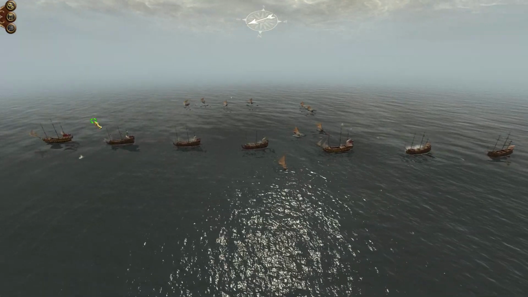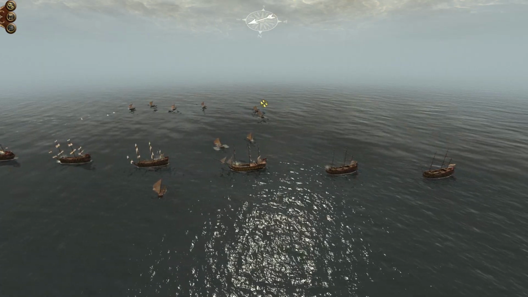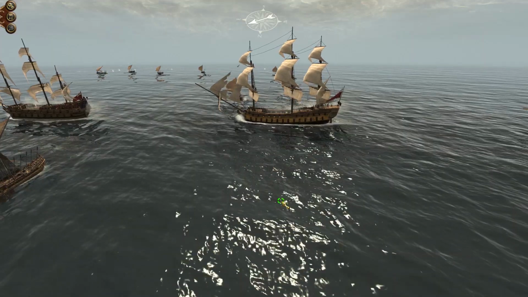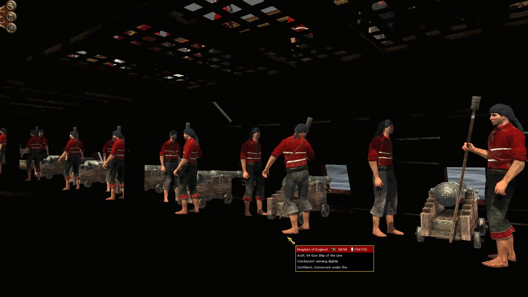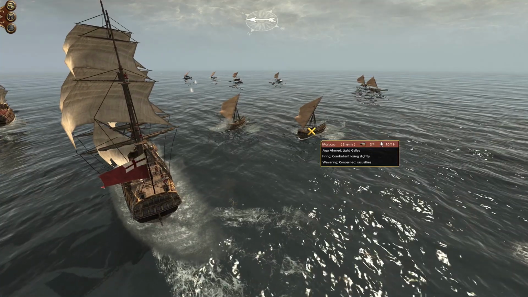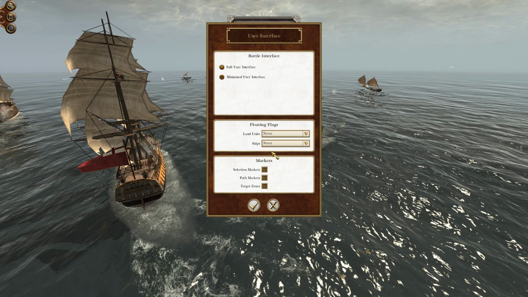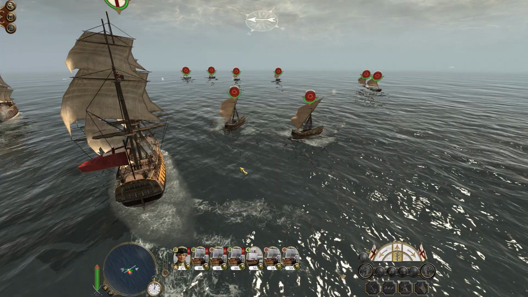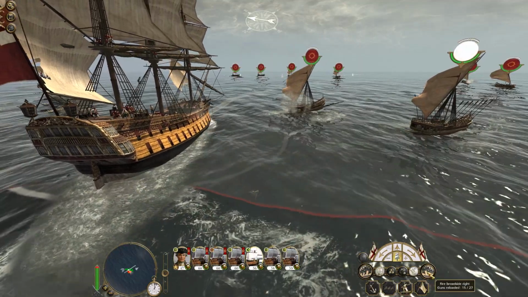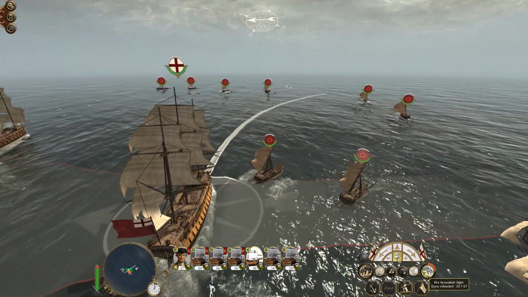Right, let's go ahead and move a bit closer. So let's move in to the enemy fleet. Move up into them and blast them to bits. Hoist the sails! Fire the guns! And we'll blast them for real now. You know what? Let's go ahead and put full interface on. Quickly like that. And how about we switch to canister at this close range with 27 guns as he comes right by here.